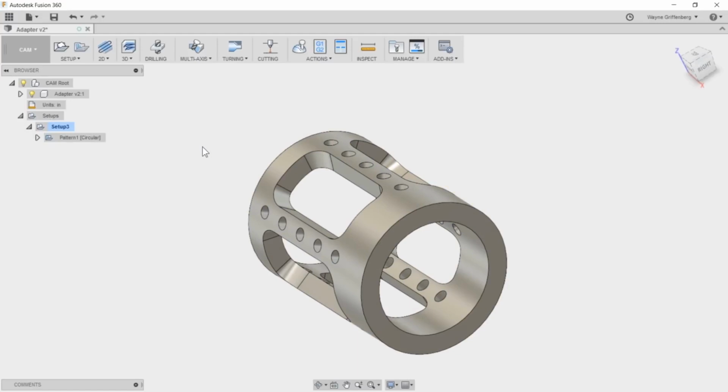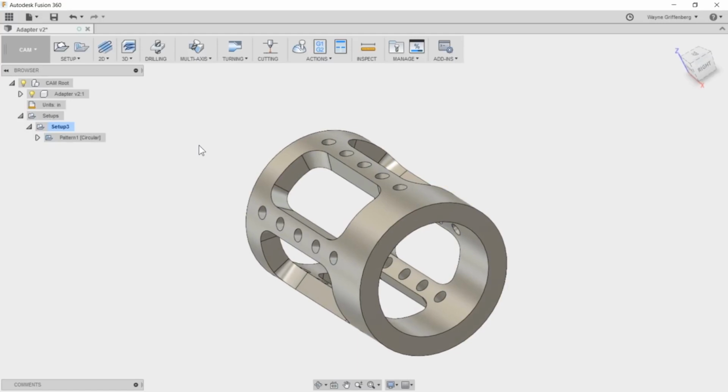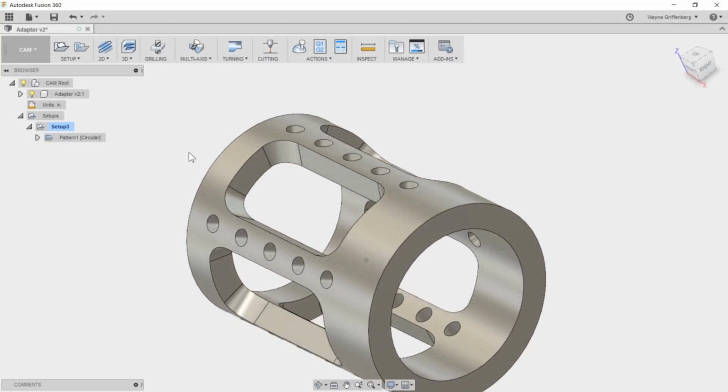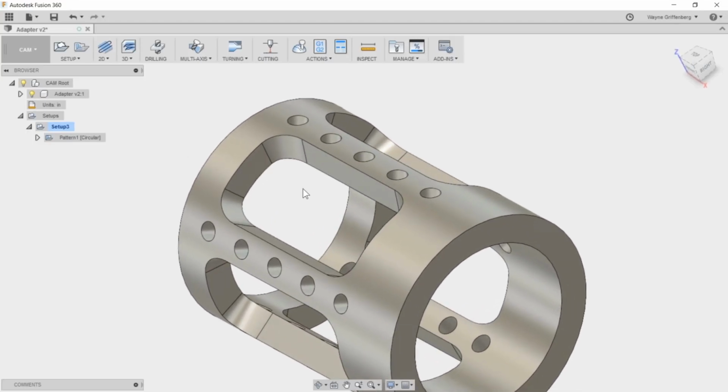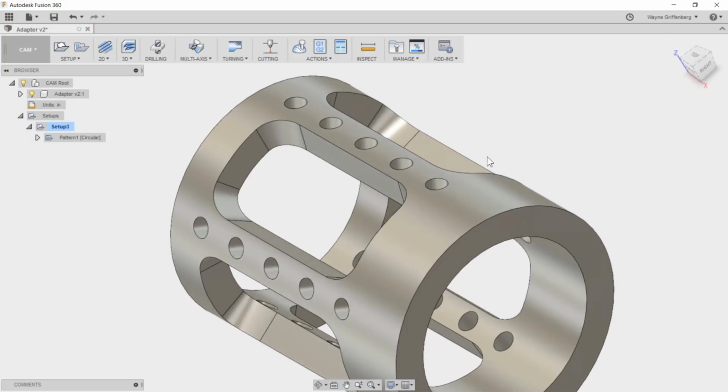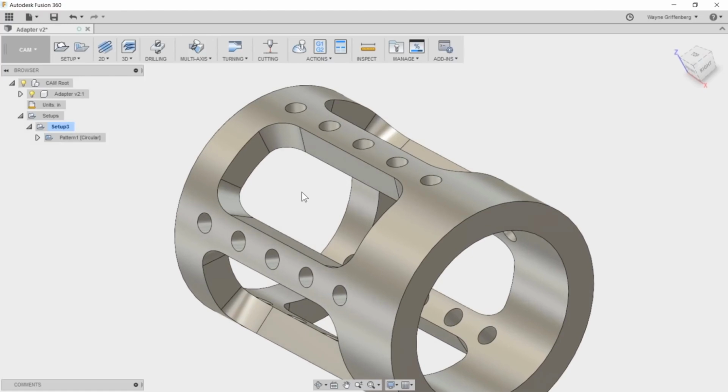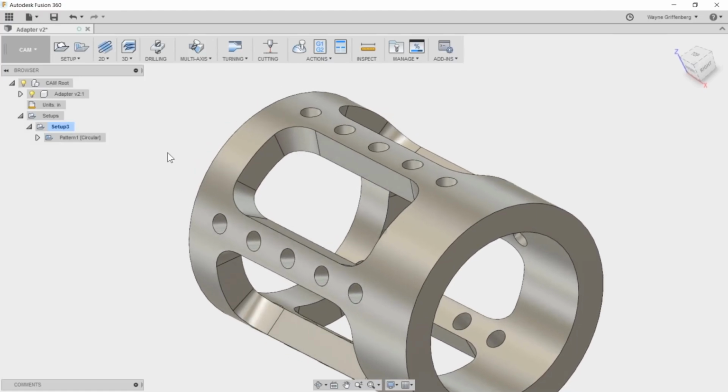Okay, guys, I'm realizing that I talk a lot, so I'm well into the hour. I want to be able to get some time to show you doing the simultaneous fourth one here. So I'm going to go into this pocket, and we're going to set up a simultaneous fourth axis on this pocket right here.